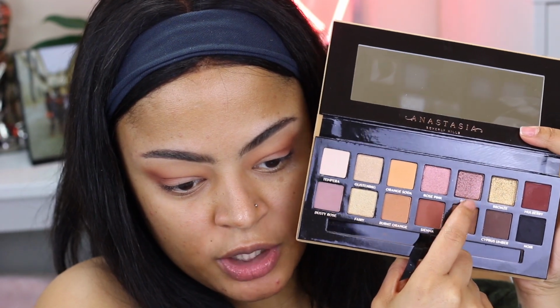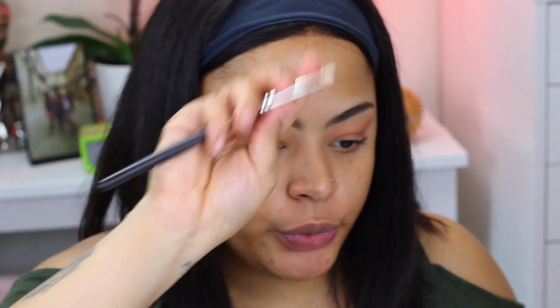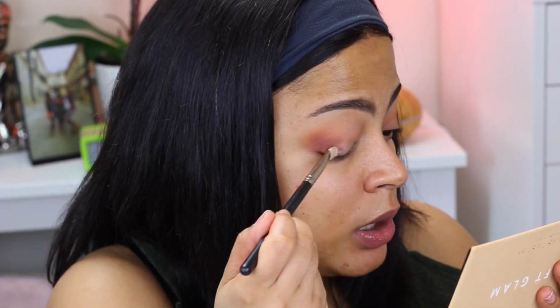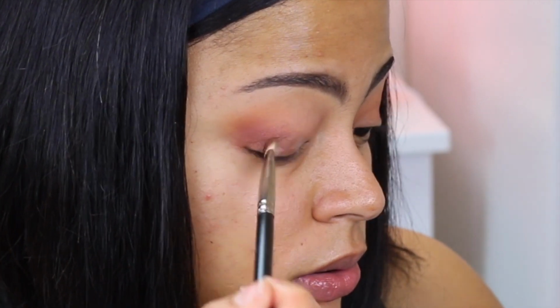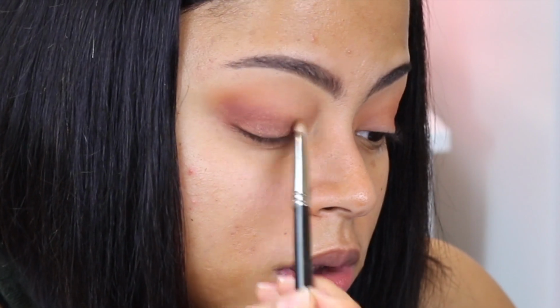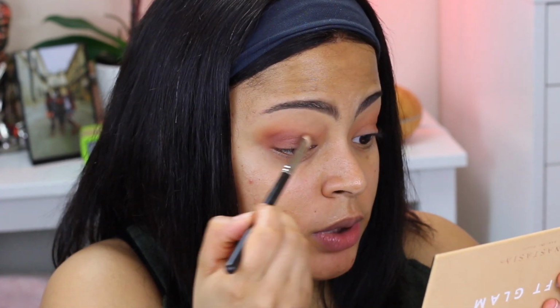Really feeling this color over here called Sultry, and we're gonna go in with this flat brush over here, and not apply any Fix Plus or anything because I just want to see what gives. Ooh, it's actually quite I'm not sure I should have used the natural hairbrush actually for this. Anyway, let's just oh my god. Oh wow. Okay, this is so pretty. If you have green eyes or blue eyes, this sultry color was made for you. Actually, my brown eyes are feeling it a lot, so let me not hate.